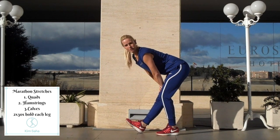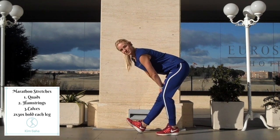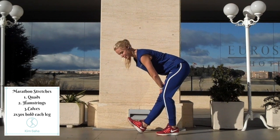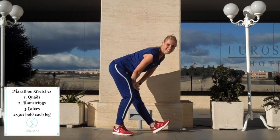Hopefully you're going to remember all of these stretches to do. Write them down so you can do them yourself after your runs. Trust me, they're going to make you feel pretty good. I'm going to swap over just like we did. Let me face the other way just for a change of scene.